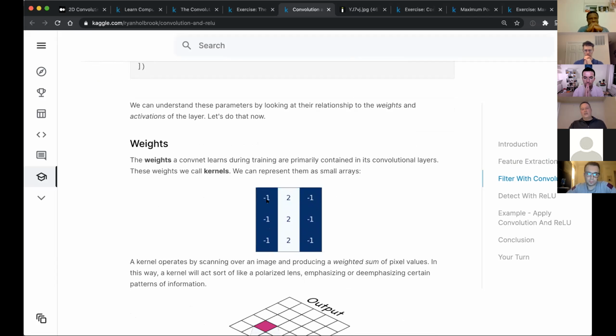They're just showing -1 and 2, for example, but these are the weights that are learnable by the model. So as the model trains, it learns which values for these numbers provide the best filters that produce the best features that are useful for whatever our task is, classification in this case. So these weights are trainable, all of them are trainable.